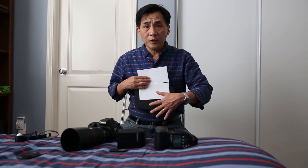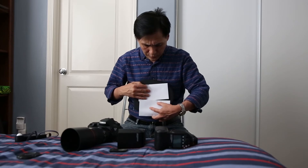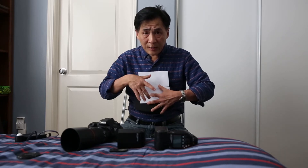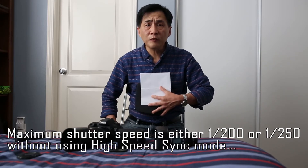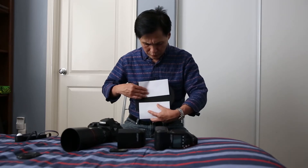And depending on the shutter speed — depending on how fast you set it — this thing is going to move fast or slow. The modern shutter, if you do it like this — open, close — to expose the entire sensor behind it at one time, the speed is about 1/200th of a second. Some cameras are a little faster, 1/250th. The maximum is like 1/300th. Faster than that, the shutter just doesn't have enough time to open fully, expose the entire sensor, and the other one close.